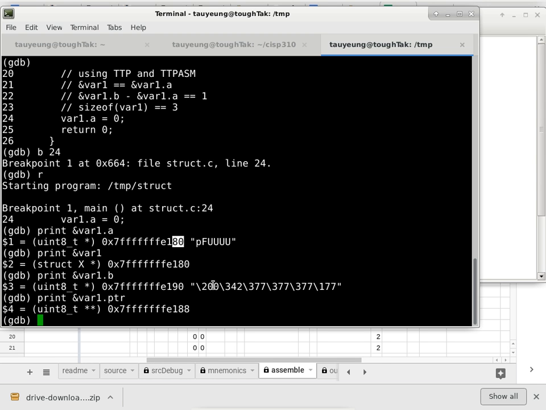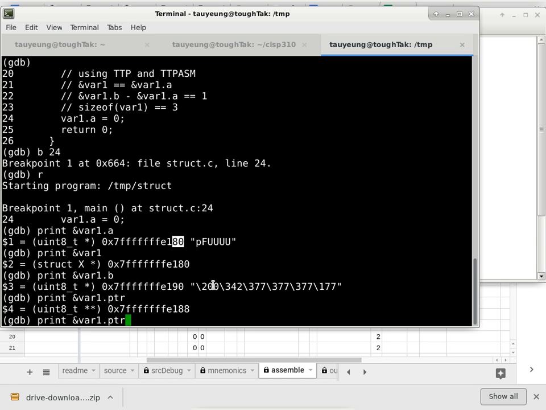See how the address of member a ends with 80, and then the member ptr ends with 88. So 88 minus 80 in base 16 or even base 10 is 8. So we're using 8 bytes to store 1 byte. That doesn't seem very efficient, okay?